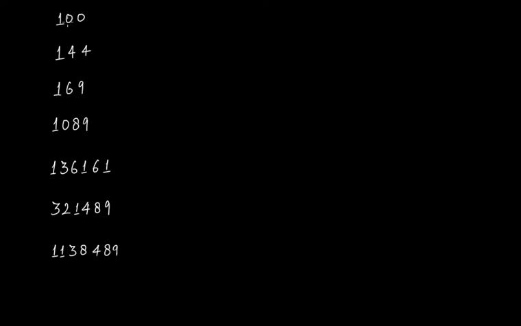This is a 3-digit number. Starting from the rightmost digit, make the pairs. So these two zeros will make one pair. Put a bar on this one. Now we have only one digit left. Put a bar on this one. How many bars do we have in this number? 1 bar and 2 bars. So we have a total of 2 bars here. Therefore, the number of digits present in the square root of this number will be 2.